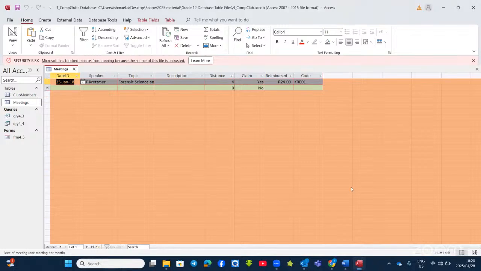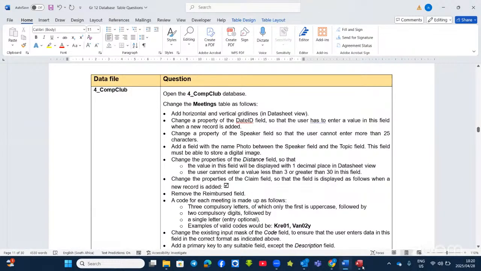Right. Now let's move to the next question. Change the property of the date in field so that the user has to enter a value in this field when a new record is added. Now, there's a keyword here. Has to enter.